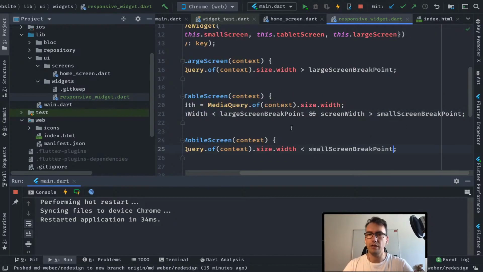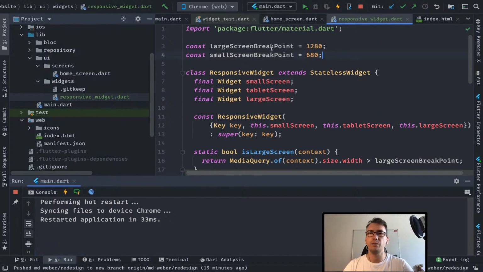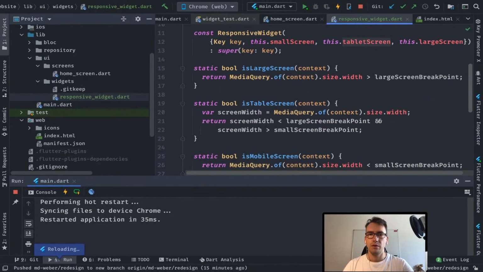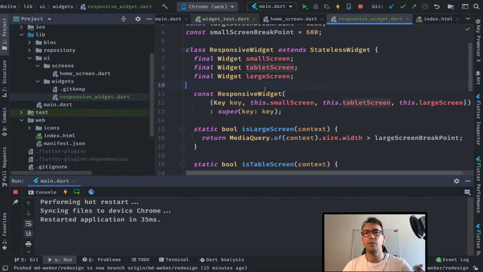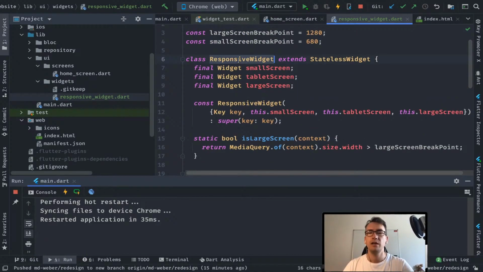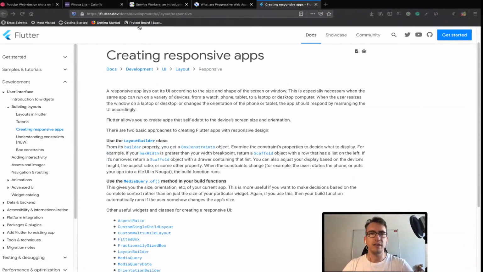Adding this here and here, and with that it looks a bit cleaner. And we can change it way easier up here. Alright, so we have that in place, and now we can work with this responsive widget to create multiple screen sizes for that part. So where is our design?